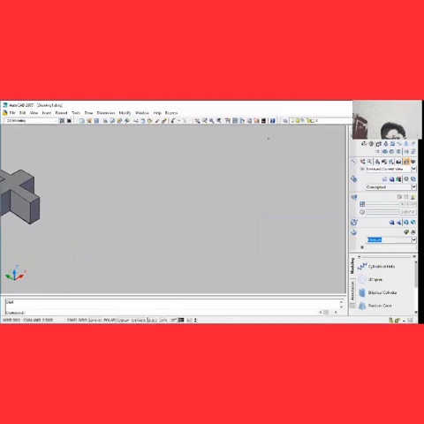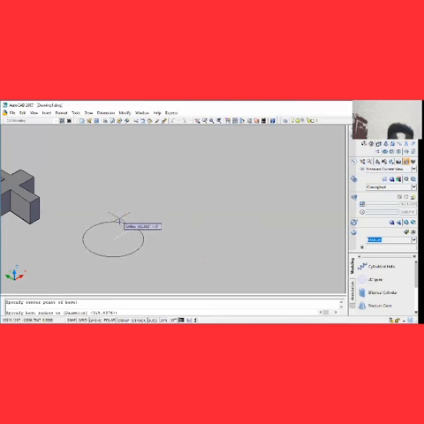So now let's choose our sweep command. In order to use our sweep command, for instance, let's take our cylindrical helix first. Now we've taken cylindrical helix. The command window says specify the center point of your base. So you specify the center base. After which, we have to specify the radius. So let's choose any radius.